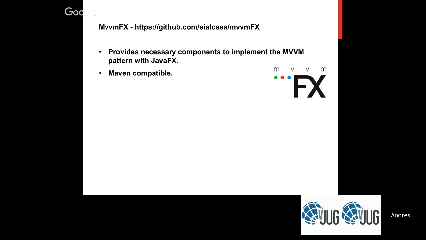It's Maven compatible, but the thing about this particular framework is that it gives you access only to the definitions of the model view model. It's how you structure the application, but it doesn't give you messaging. It doesn't give you an event bus or many other things that you might require. So you might need to add more dependencies in order to gain those capabilities.